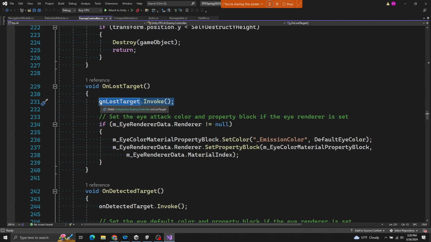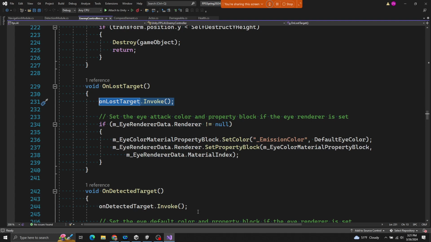And the first thing that the enemy controller does is fire off its own event, basically of the same name. So maybe the enemy controller is only listening to the navigation module, and then it's announcing to any other scripts on the enemy that they've lost their target. Maybe like the animation controller and the navigation: go back to your patrol path and play some other animation. Maybe they didn't want all the other controllers aware of and connected to the navigation module, and they just wanted to funnel the events up into the enemy controller, and then anyone else can listen to the enemy controller. I'll say that's kind of acceptable.